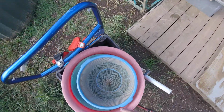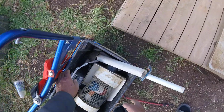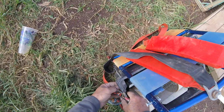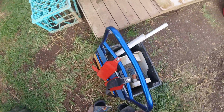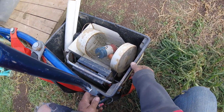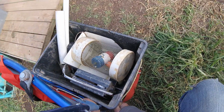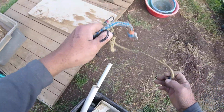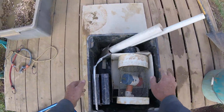Well, most of the bulkiness is the panning stuff. The actual sluice is quite small. I tried to make it fit in this crate, in this tub. Damn, that's tight. Okay. And there it is there. It's pretty much all of it.